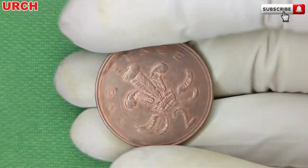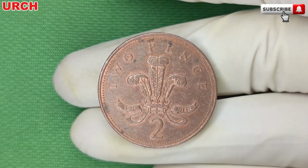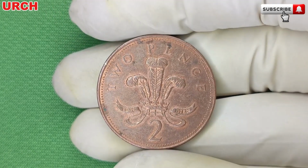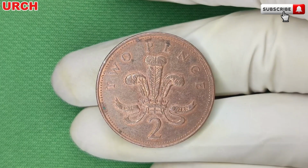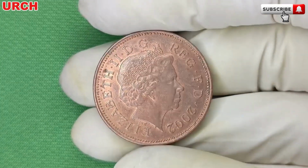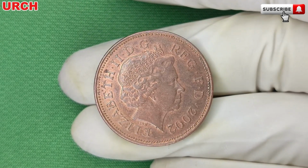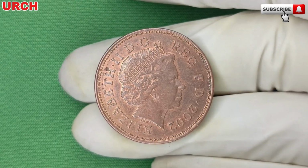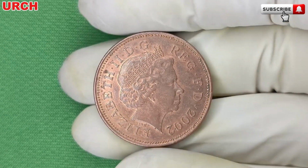Some numismatists believe that these coins were struck using a unique die variation. Others suggest an ultra-limited special batch may have been created either as test coins or for internal ceremonial purposes. What is agreed upon, however, is that not all 2002 2 pence coins are equal, and therein lies the magic. What separates the truly rare 2002 variant from its common cousins?